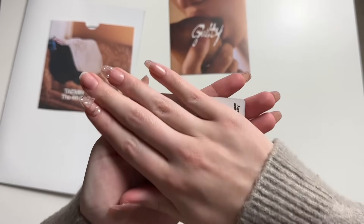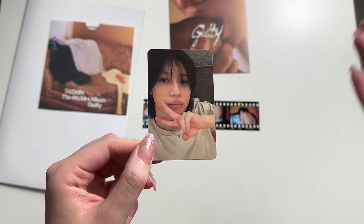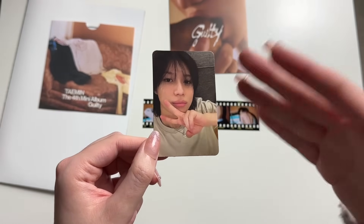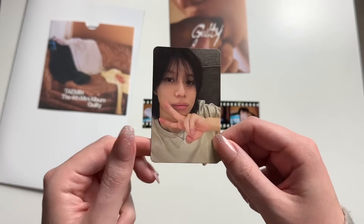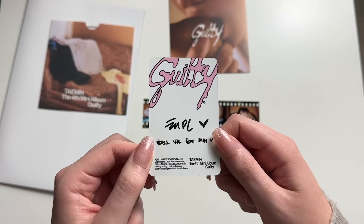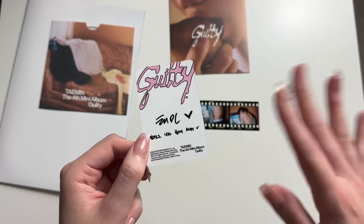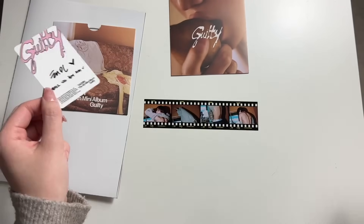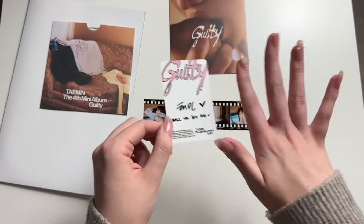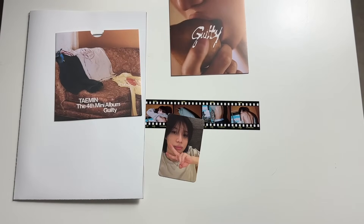My photo card — yeah, that's the back. We got — oh, so cute. I love that in the first one I got right-before-going-on-stage makeup on Taemin, and in this one I got bare-faced Taemin. I always love bare-faced Taemin. This one is pink on the back — I like that. I wish SM would have done this for NCT 127's Fact Check; all the cards were just black with white text for every version. That's a different story for a different time.